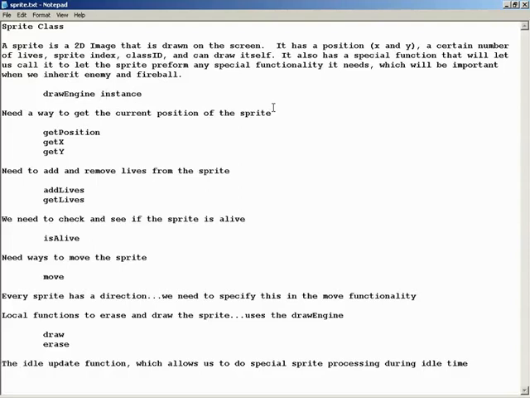All right, in this lesson, what we're going to do is take a look at creating the Sprite class. This is really the base class, if you will, for everything that moves, as Dan likes to say. Yep. That's our hero. That's our evil monkey. It's our fireball.